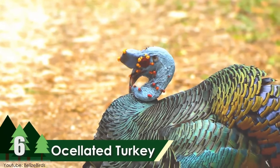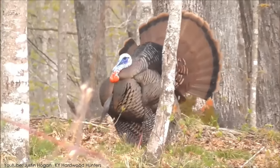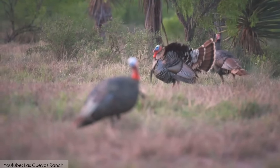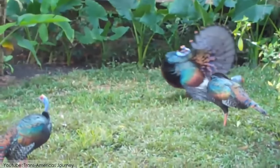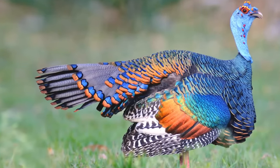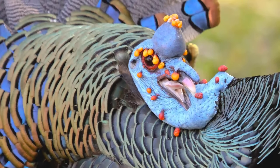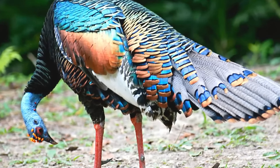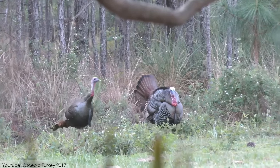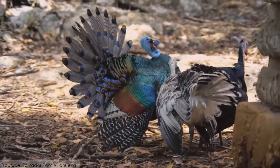Number 6: Ocellated Turkey. The Ocellated Turkey is a breed of birds that mainly live in the Yucatan Peninsula. They are regarded as gorgeous peacocks, displaying several unique characteristics. The adult Ocellated Turkey is about 70 to 120 centimeters in height. The weight of the male is about 5 kilograms, while the female is about 3 kilograms. Both female and male have a blue head. These lovely birds always stay on the ground, and on the arrival of any danger, they run instead of flying to escape the situation. The female Ocellated Turkeys nest about 8 to 15 eggs in a secure and warm environment.